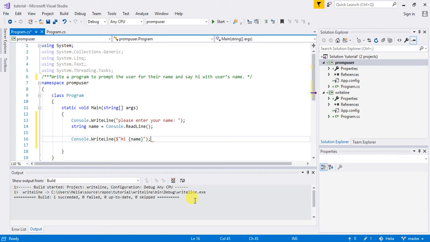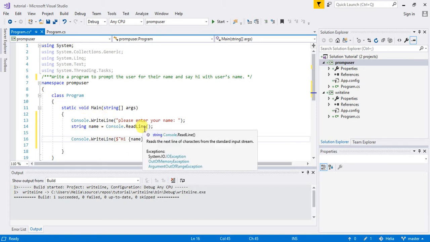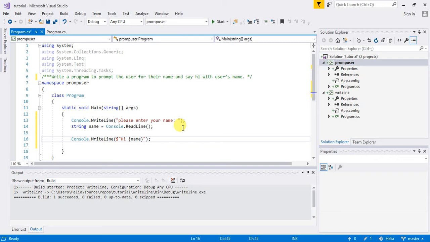What this does is it will replace the name with the value of the name, which in this case is the name of the user. So if the name of the user is, for example, Sean, it will say hi Sean. Or if the name is Mary, it will say hi Mary.